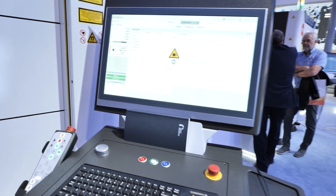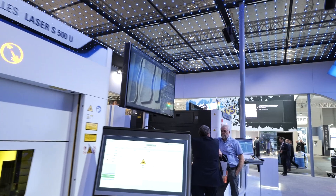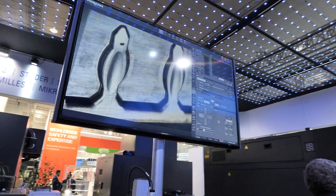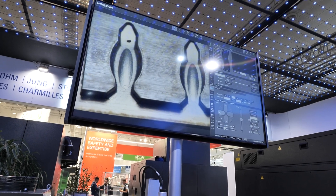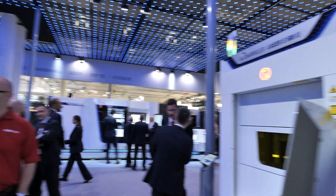We are able to produce, for example, the part shown on the display here to an accuracy of five microns — fine stamping and connector stamping dies. What is great about this technology is that on all our machines we use femtosecond lasers, which allows us to machine all kinds of materials and all hardnesses of materials that need to be processed. It is really a machine you can use for all kinds of micro machining applications.